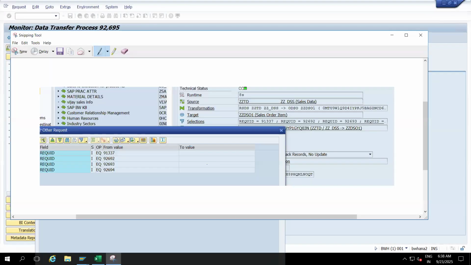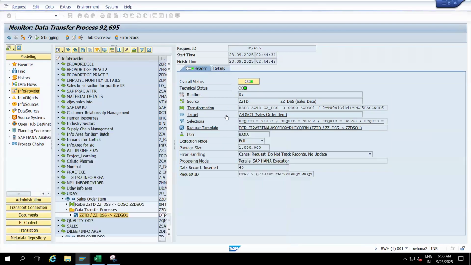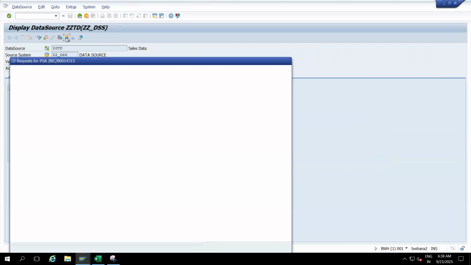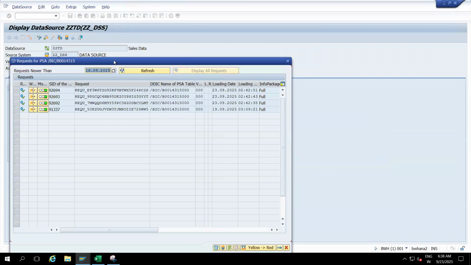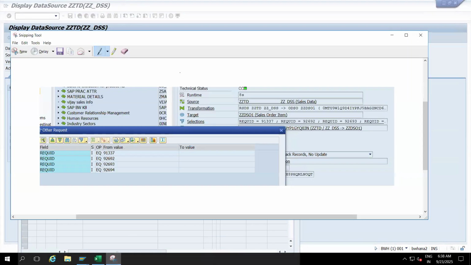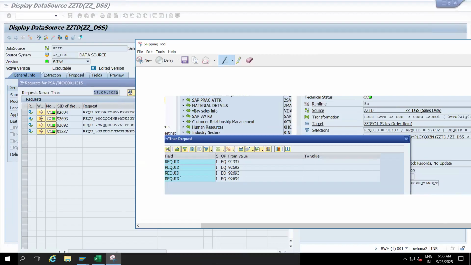Are you getting me? Then I'll go to the source, the PSA. How many requests are there? Just now we loaded, the 23rd. Now you can compare. What is the first request? First request 91337, this one is matching.